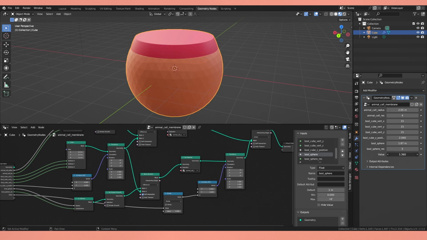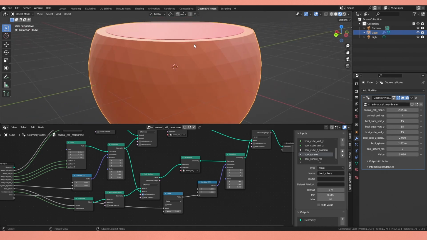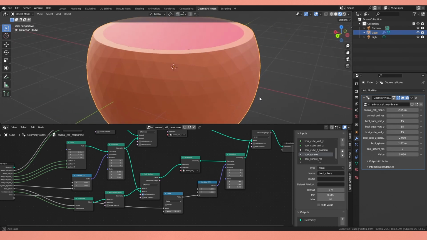And we're just going to change that until we get it to be just very minimally raised, so that you can still see the material of the cytoplasm there. But it wouldn't necessarily be super noticeable unless you zoomed in a large amount to see that raised edge. So this, for our purposes, is good enough.